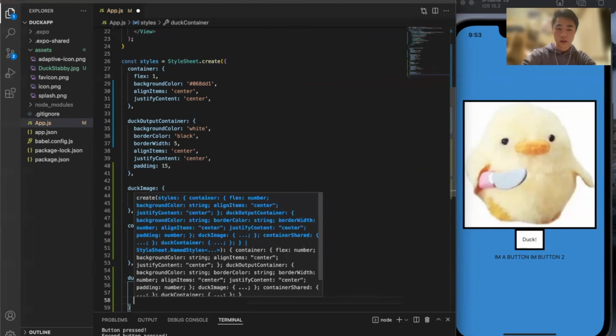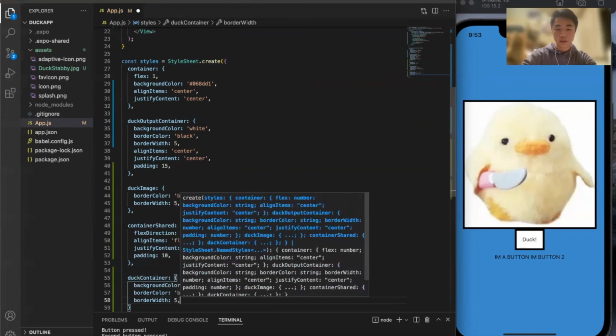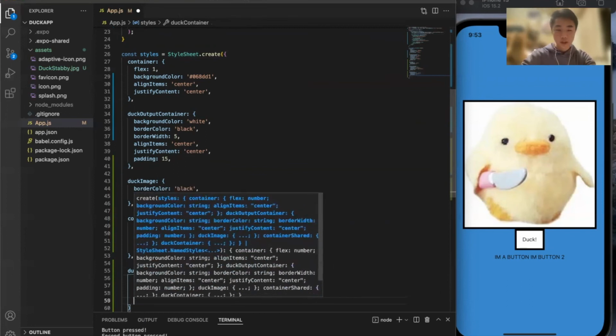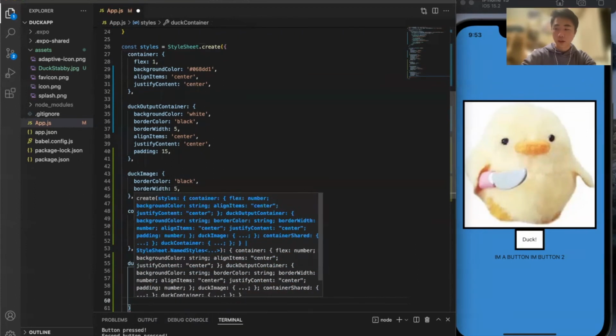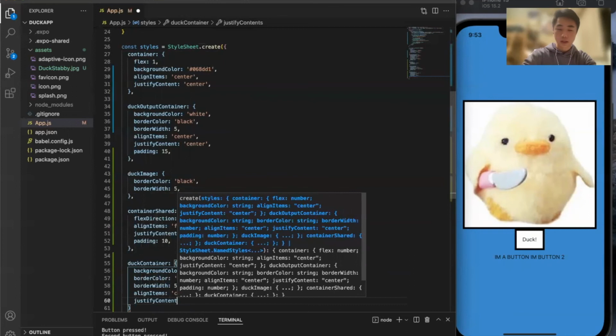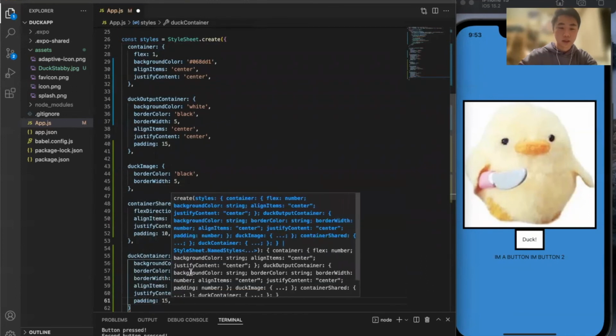Border color. Again, I've already tested these in advance, so I have an idea of what it will look like after I'm done. Align items center, justify content center, padding 15.